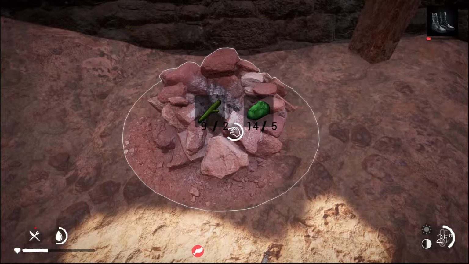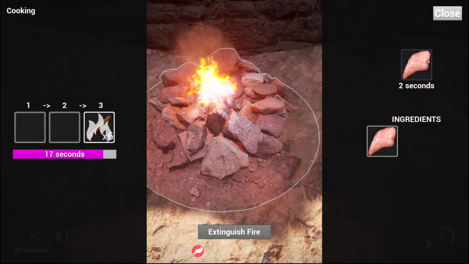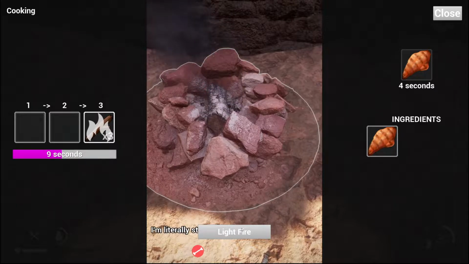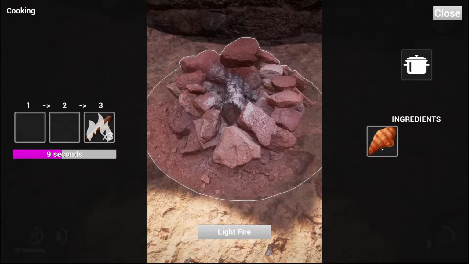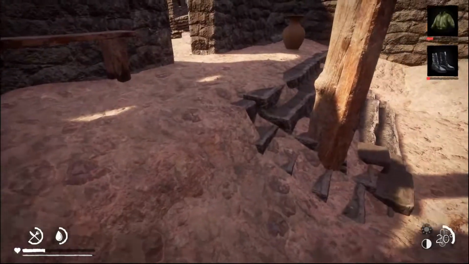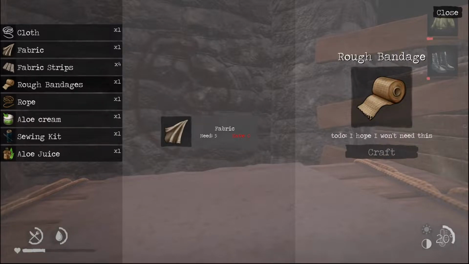We better cook. Okay, so is that good? Oh yeah, that more than half fills me up. Let's get that out of there too. Alright, so we'll keep on that. We'll keep holding that. Food is decent. Let's make the rope. Should we make some bandages? I'm not feeling the best. I need fabric.